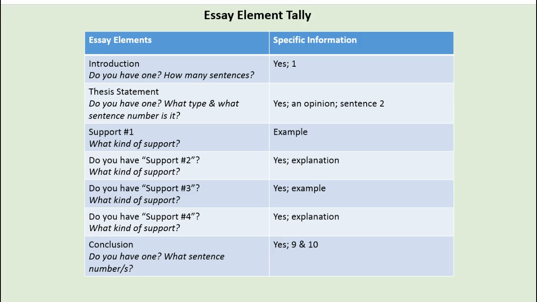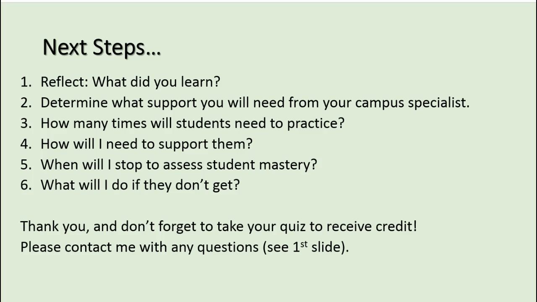This way, students are not blindly going through and randomly saying yes or no. You can be sure that they understand that they've included or excluded information based on what they write in the specific information box. One differentiation you could make is allowing students to do this activity with their peers. Now let's take a look at more next steps.